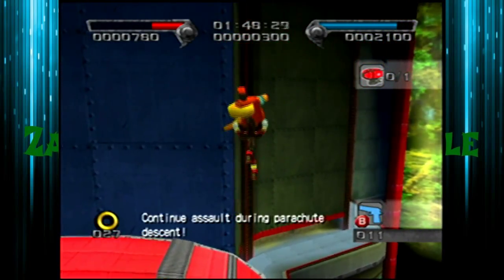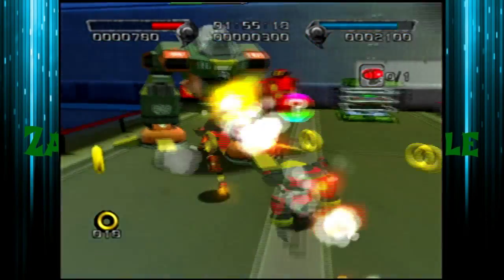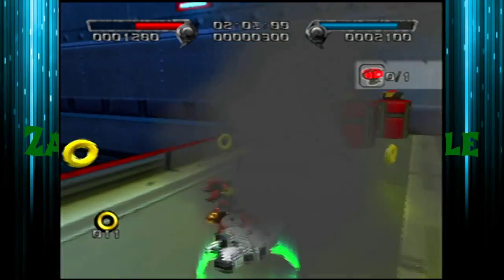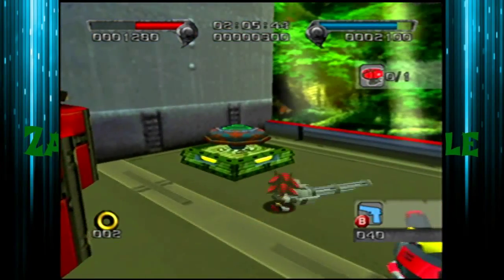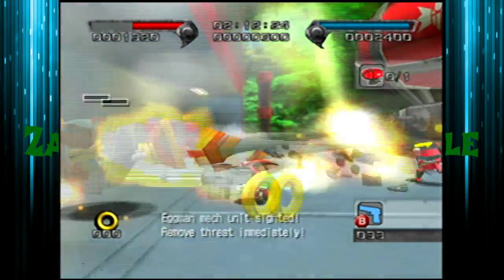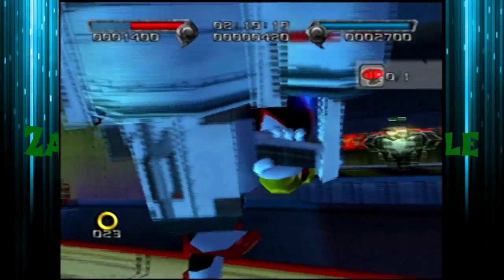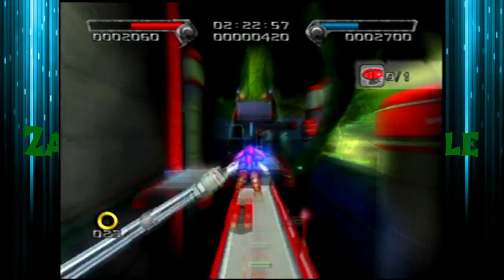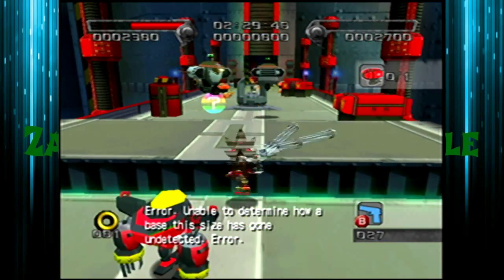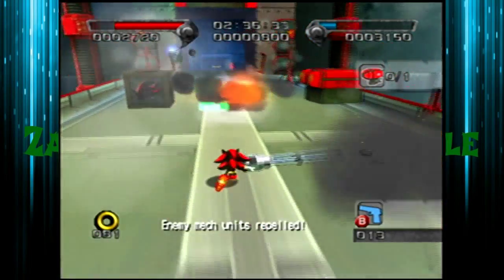Boost on. Continue assault during parachute descent. Oh, it's a big boy! What? Look at this gun! It's like 3 times my size. Remove threat immediately. Behold the ultimate power! That's better. Unable to determine how a base this size has gone undetected. Thank you, Omega. Enemy mech units repelled.